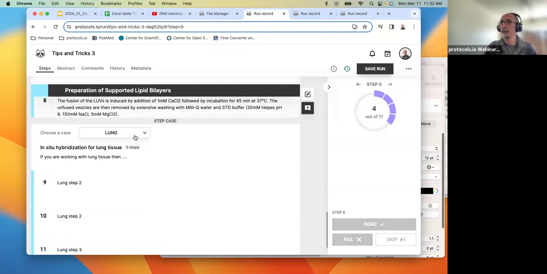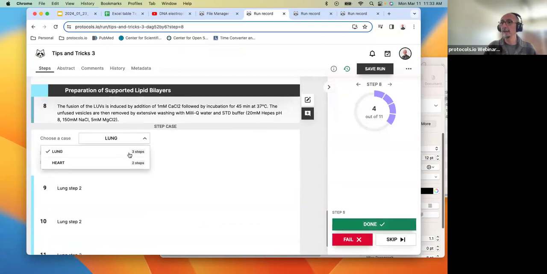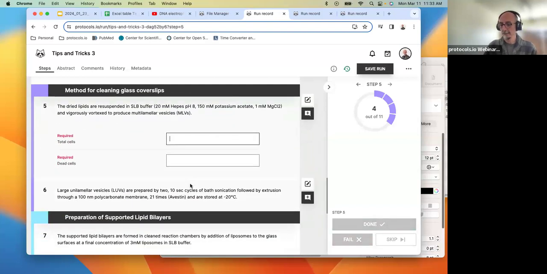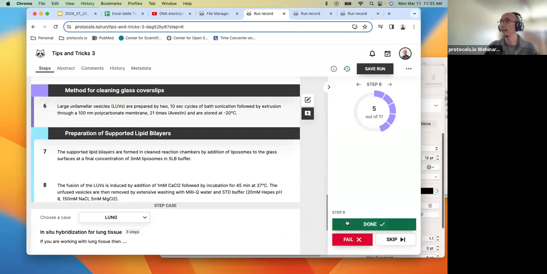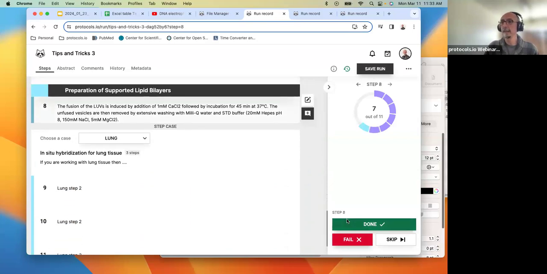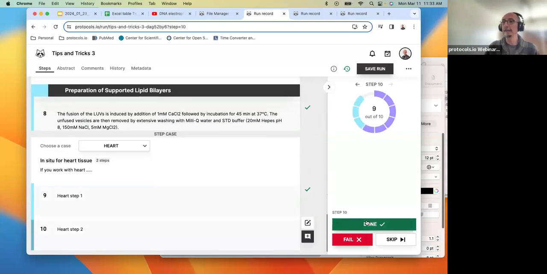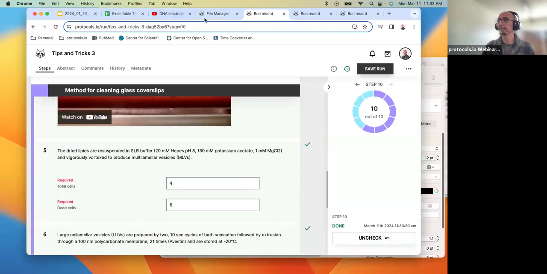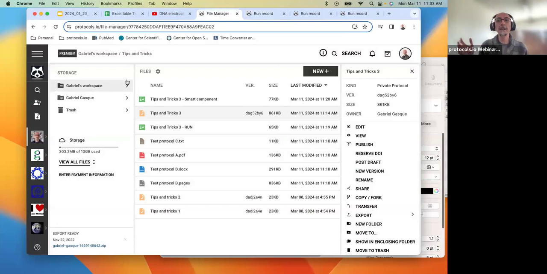And then when I reach step 8, I can select, oh, right, I couldn't proceed because I need to enter the values here. And then when I reach step 8, I can select either long or hard and keep running my experiment, in this case with the hard. So that was the last thing that I wanted to show about the editor.